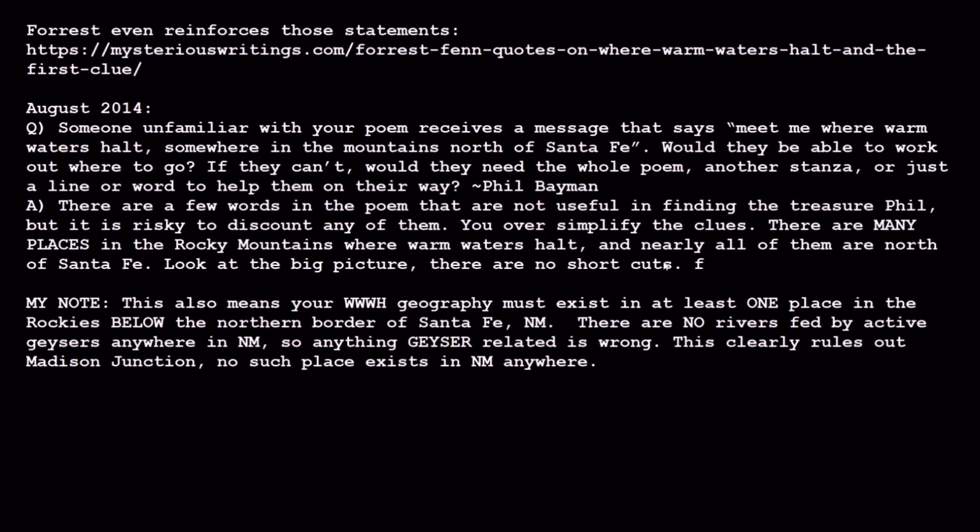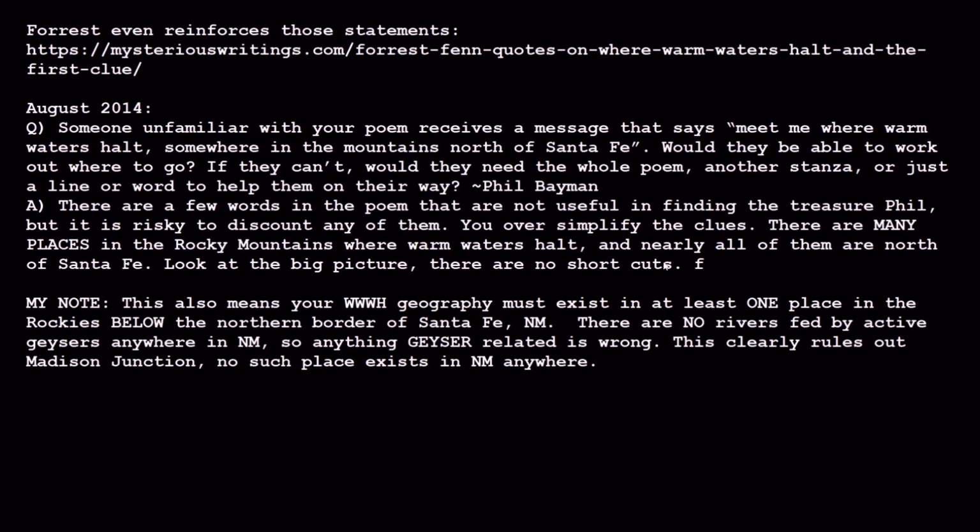I've said this before. If you want to know how to get to Disney World in Florida, I can't give you directions unless I know, are you coming from New York? Are you coming from California? Are you coming from Wyoming? The directions are going to be all different. So Forrest Fenn complicated things by giving you a starting point that's so vague. It could be anywhere within the four states.